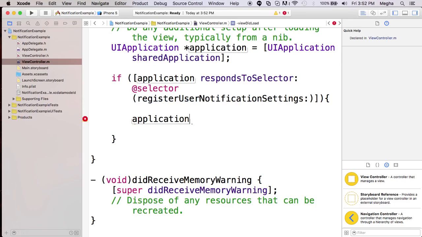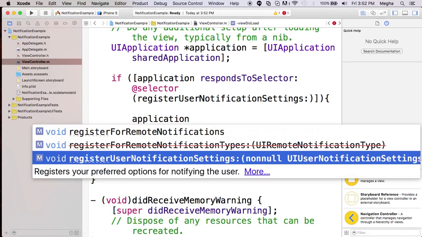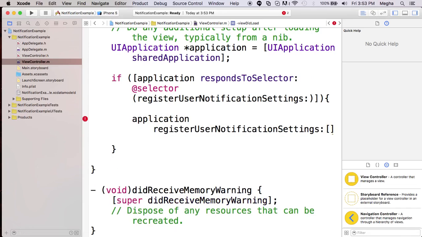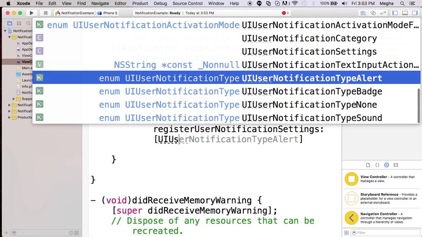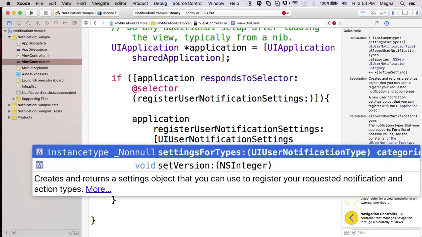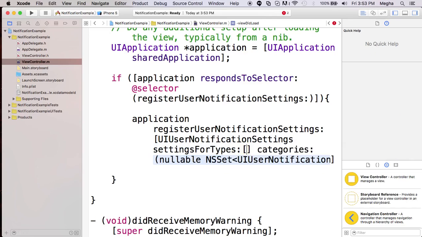You have to rightly tell the application at this point that I'm going to access registerUserNotificationSettings. It is going to need an argument, UIUserNotificationSettings, settings for types. Here also you need to tell a couple of things.